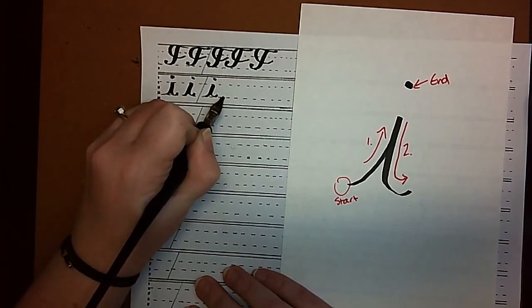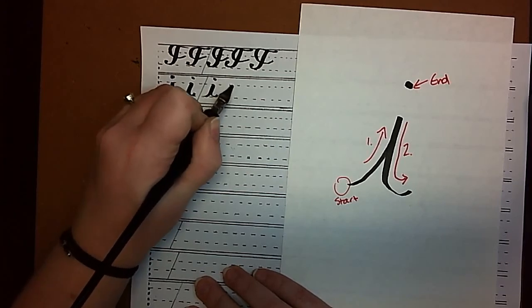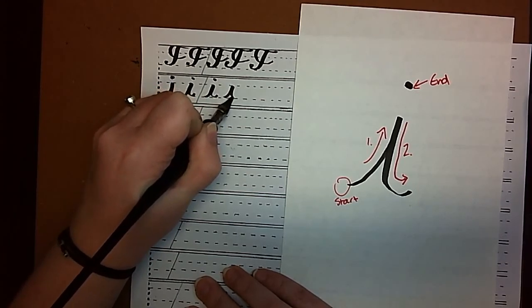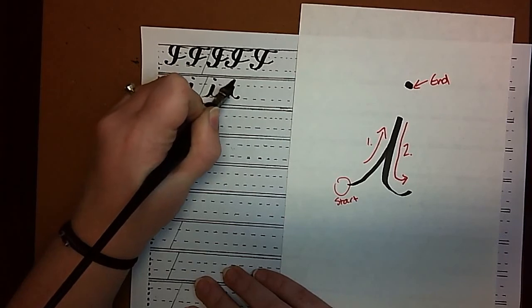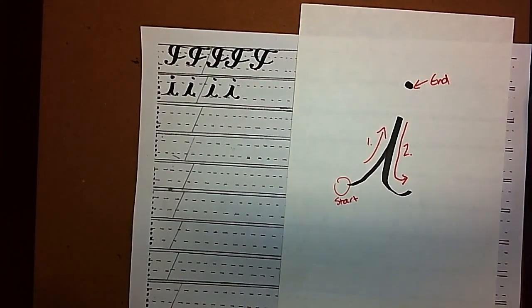Again, entrance stroke from the bottom of the X to the top. Pull back down and curve to the right. Make a dot above. Pretty simple. Please make lowercase i's all the way across your line, and then you have finished your i's.